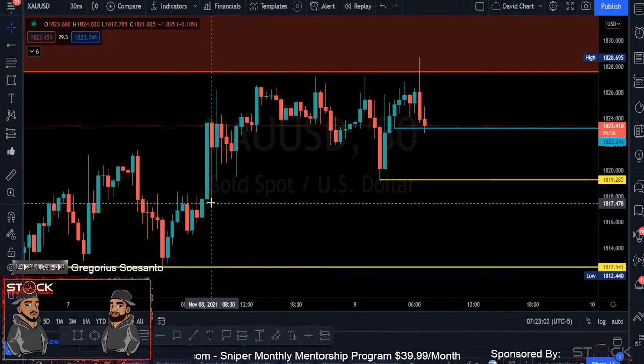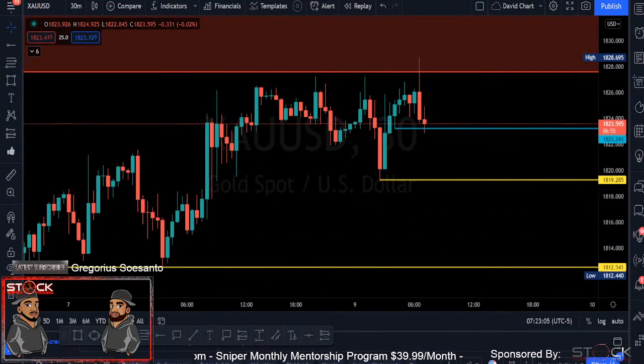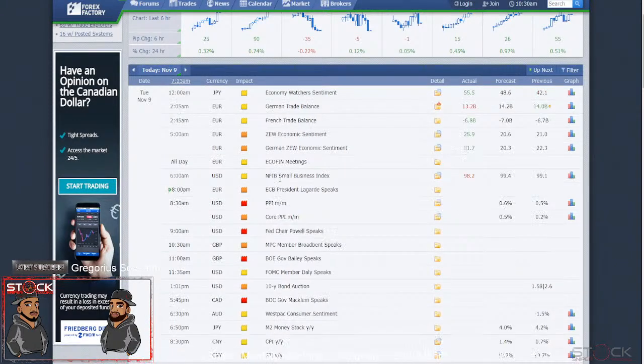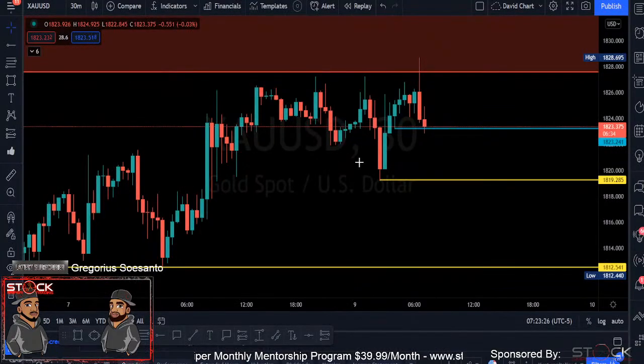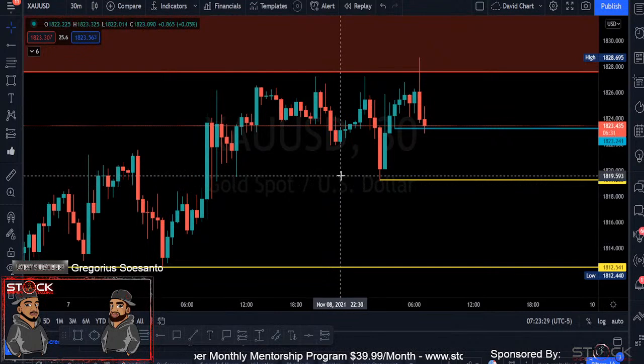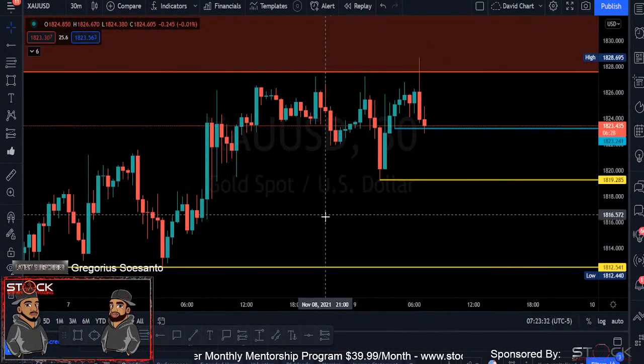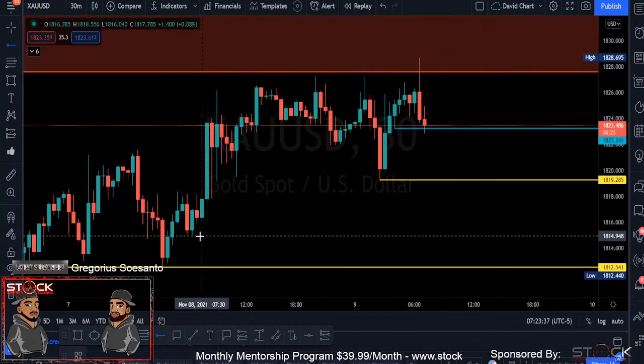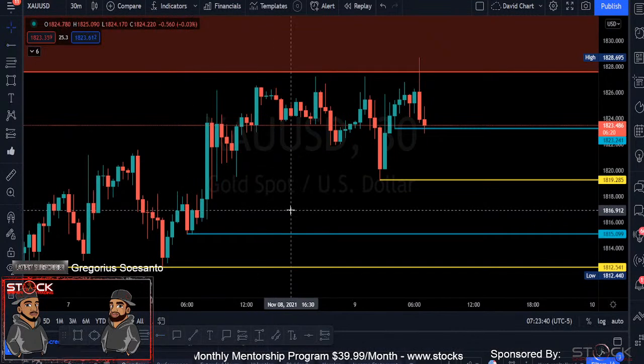I think we're going to get a lot of movement simply because of the news that we have coming up. Guys, we haven't really even talked about this today yet. You can see all this news we have coming up. We have 8:30 news and 9, all red and orange folders. So today's going to be very, very volatile. It's really important for everyone to understand proper risk management. The trades you take are on you. Just keep in mind the news starts at 8:30 and 9.